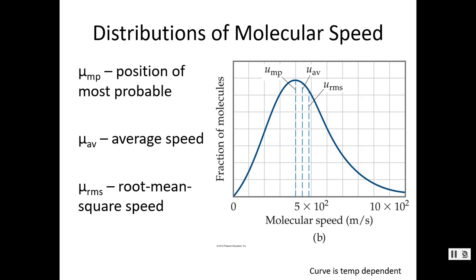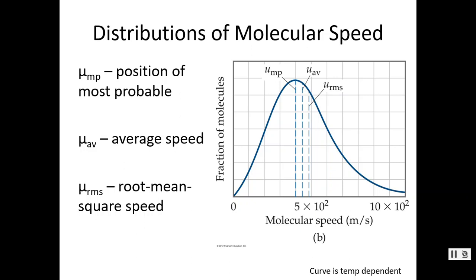Well, if we were to take a sample of a particular gas molecule at a particular temperature, we would find that in that sample of molecules there's actually a varying amount of speeds present. But you'd see sort of like this oddly shaped bell curve. And it turns out that what is easily calculated from this bell curve is something called the root mean square speed of a particular sample.